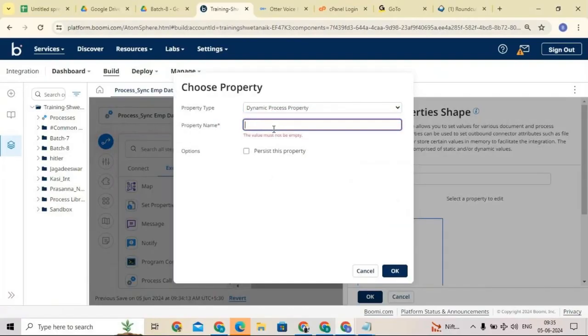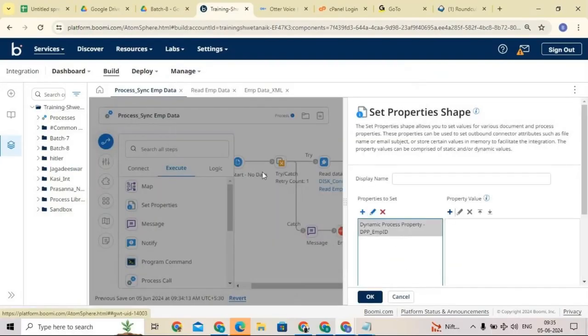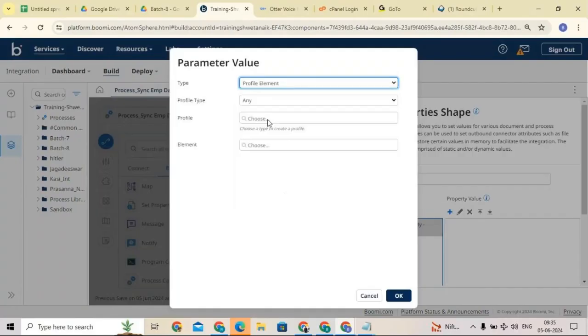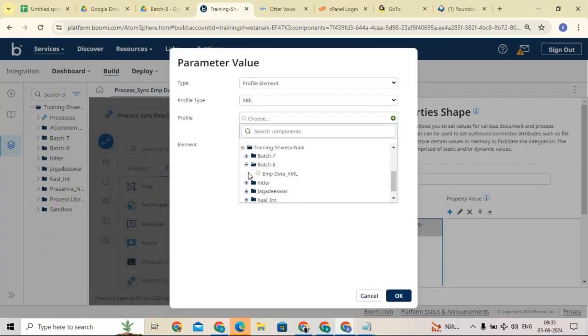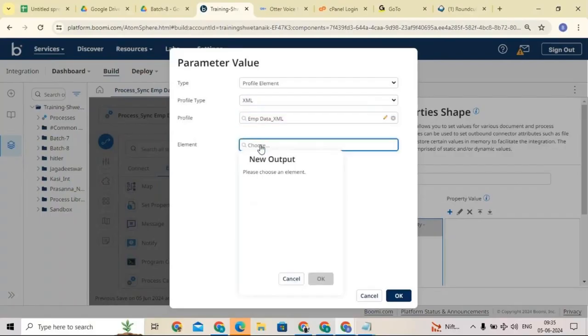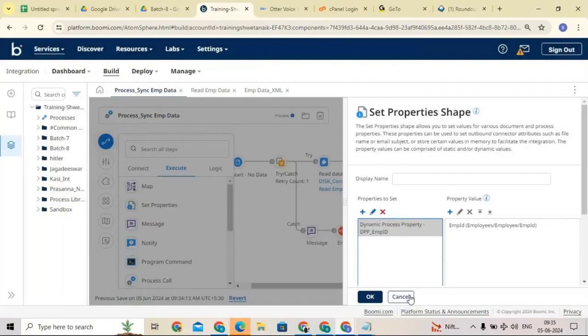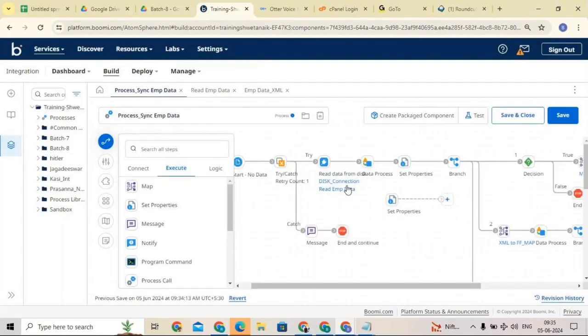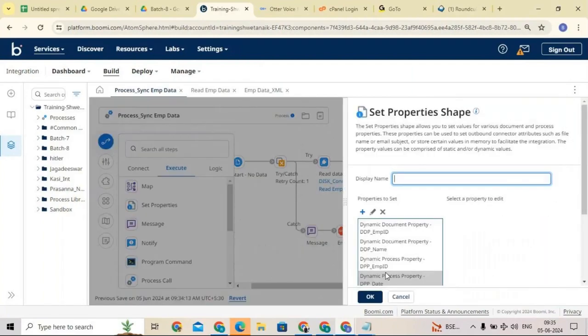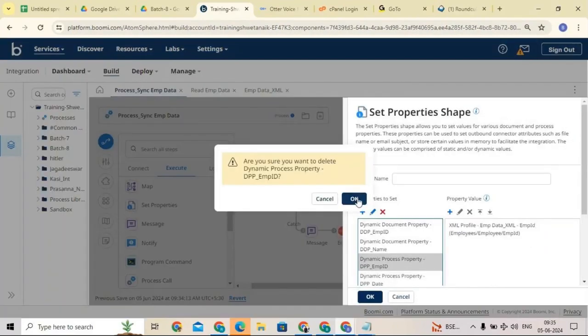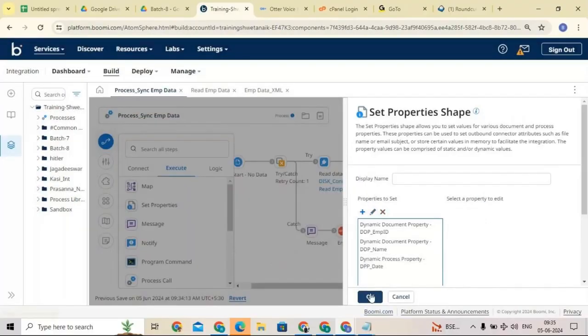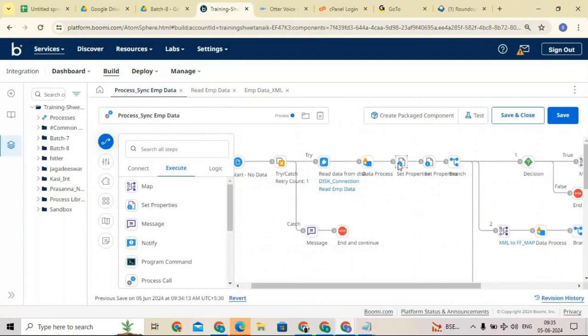Dynamic. Which is coming from the profile element, right? Let me take that profile. So now let me test it.